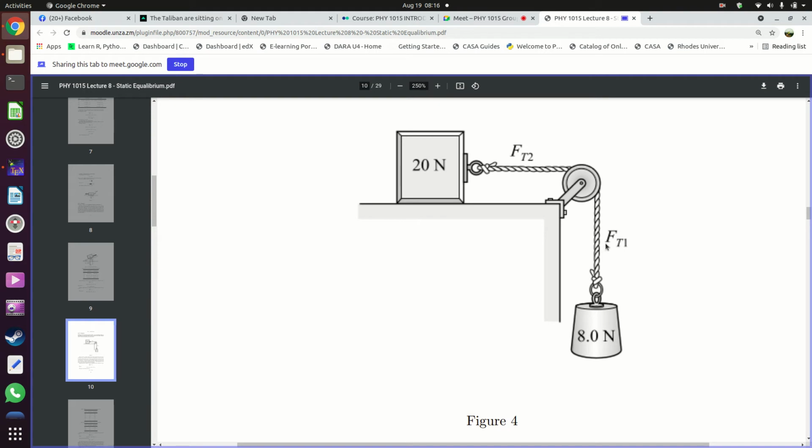However, because it is the same rope, as much as the tension will be pointing in opposite directions, the tension will have the same size. That's one thing you're supposed to be aware of. When you have a rope going over a pulley, the whole rope has got the same size of tension. The force which is generated in the rope, which is the tension, will be the same. The difference will be where the tension is pointing. On this side of the pulley, the tension will be pointing in this direction because it's pulling the box to move in this direction. On this side of the pulley, the weight is pulling this mass down, but the tension in this rope is pulling up.